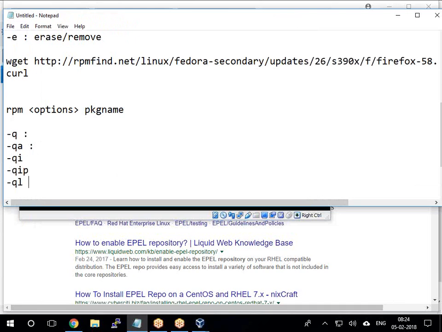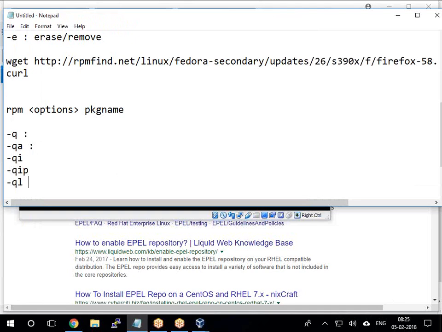If you want to see the files of an installed RPM package, meaning configuration files, script file locations, and documentation doc files, so any related files in the system.